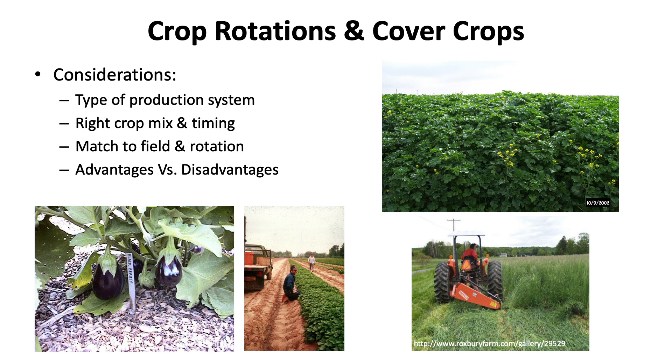You need to think about the production system you're in. When we first started with cover crops at Perkins, we tried no-till — good try, but our weed control was a total mess. So we shifted to strip tillage: we still have a lot of cover crop, but we till in the specific area we're going to plant. That seems to work for us. But again, that comes back to what works for you and your system — you've got to have the right crop mix, matched to the field and rotation.